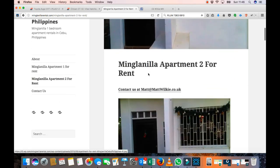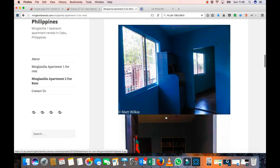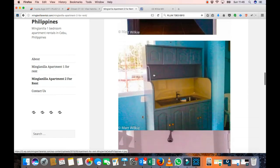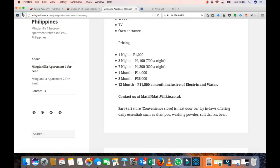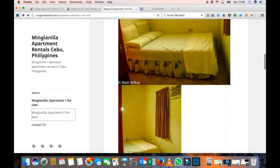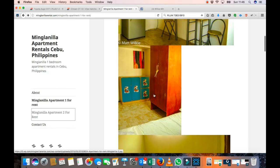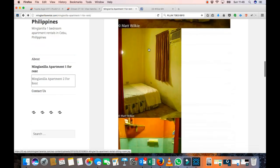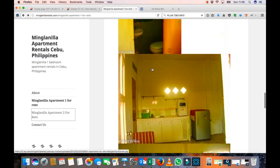We have other apartments available. This is apartment 2 — similar layout. There's fridges and stuff in this one, but for some reason there's pictures missing. And this one here is another unit. This one's been refurbed — I think this wardrobe and that's gone now. I've got to get some new photos. This is one of the problems I have from Spain — I can't do a lot of this stuff. But you can see there's a bigger kitchen in this one.